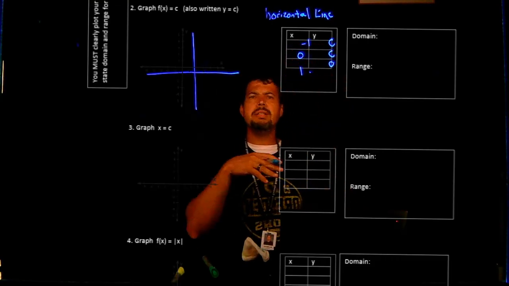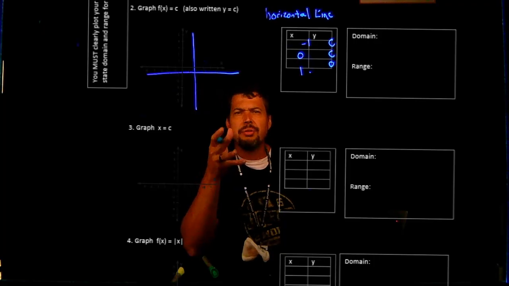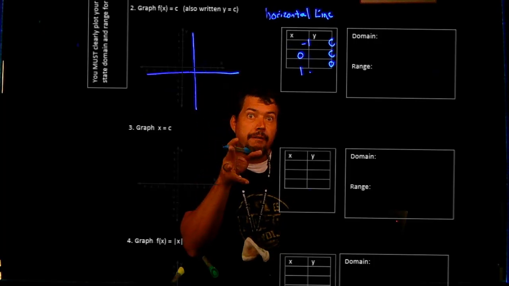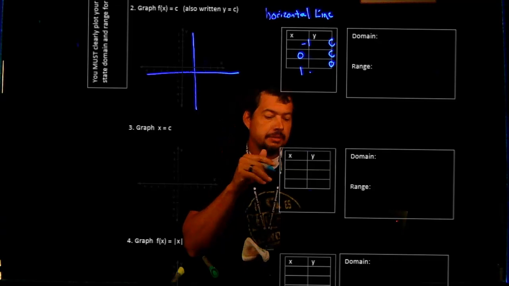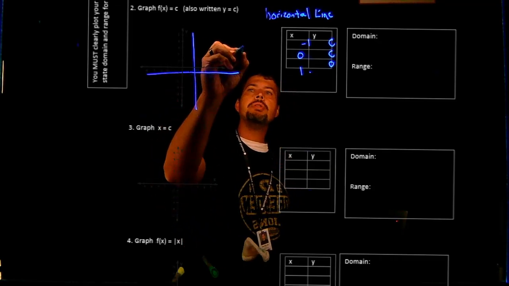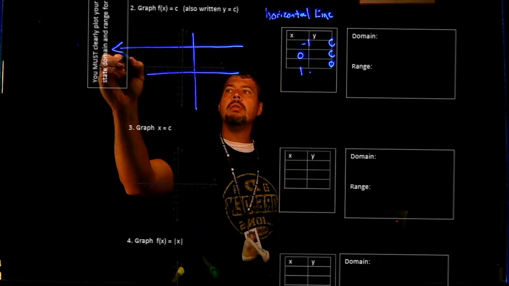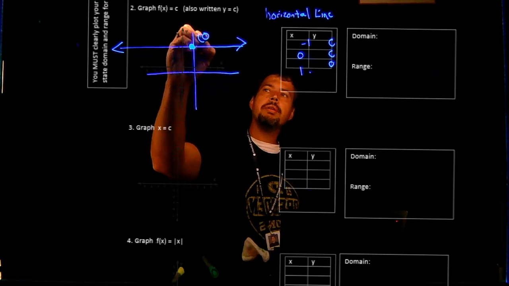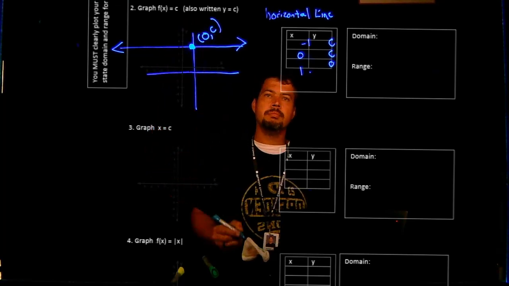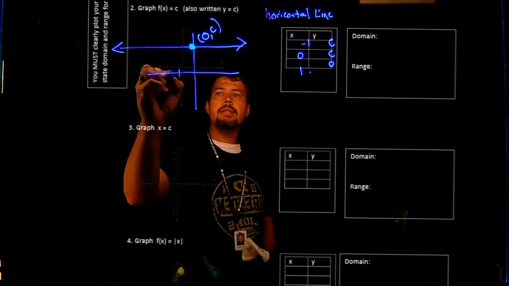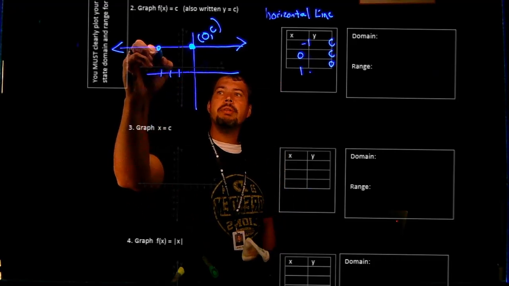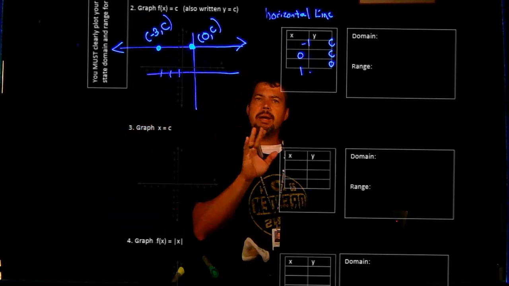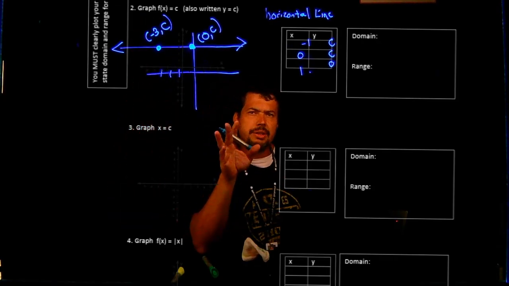Now, constant means I'm something like 2, or 3, or 4. I am the same number forever. So I don't care where you put your horizontal line. What I do care is that you plot a point on it, and I'm going to plot that one as 0, comma, c. I could also do something like this, and I would be perfectly okay with this. A kid could tell me -3, comma, constant. It doesn't matter. You pick either one of those. Pick what goes along that general idea.